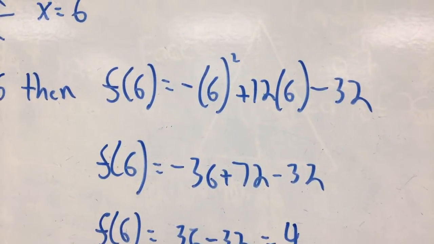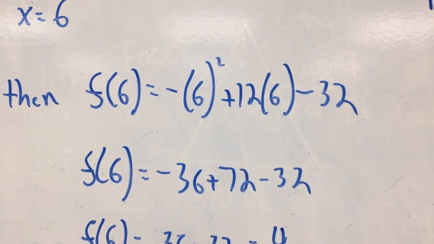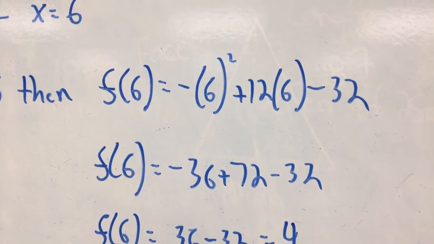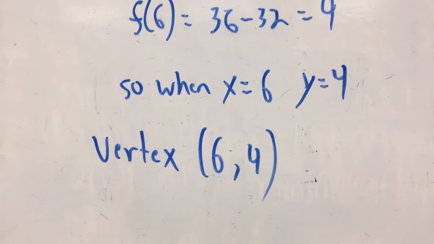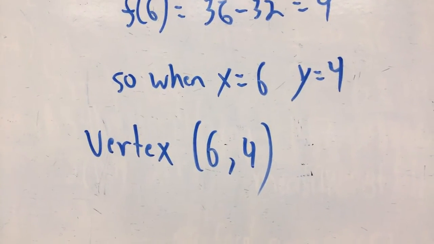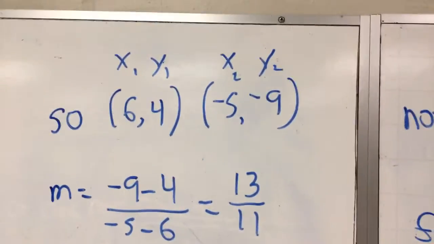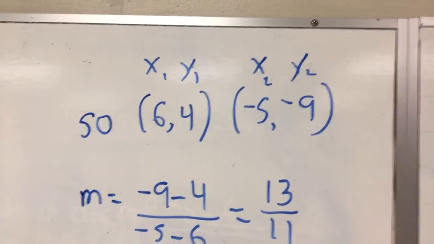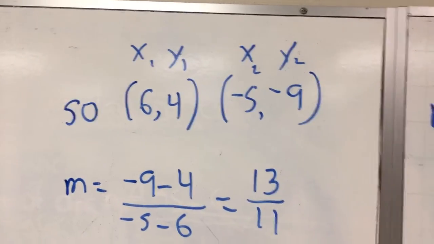See how we did that? The thing that's going to mess you up is that negative sign out front. Square the 6, and then go opposite. All right, so now you know that vertex: 6 comma negative 4, and the other one, negative 5, negative 9. So those become the 2 points I want to find the equation of the line that goes through. Those 2 points. So the first thing you always must do is find the slope.